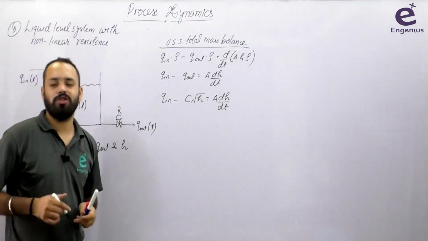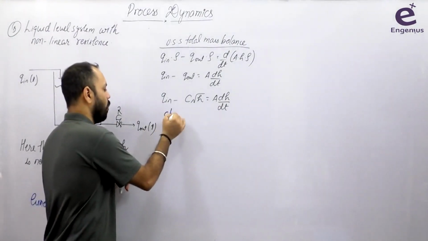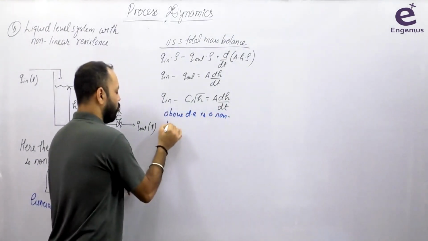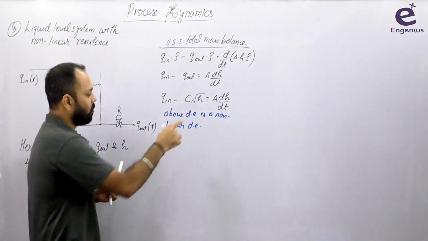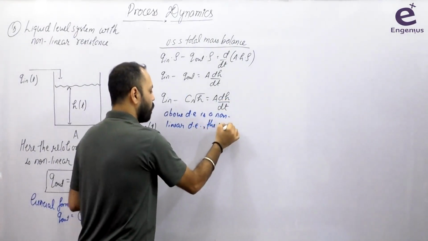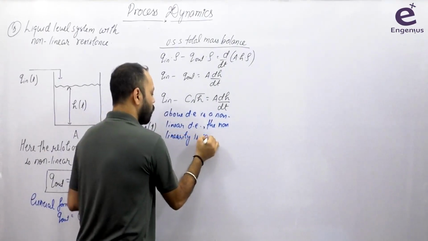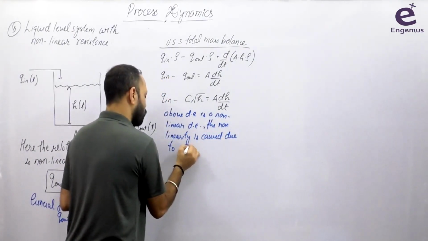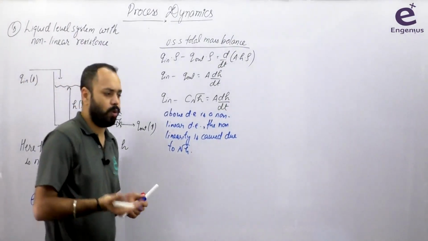Is this a linear differential equation? Write down. Above differential equation is a non-linear differential equation. Why? Because the dependent variable power is not equal to 1. The non-linearity is caused due to root h. आप बोलोगे सर प्रॉब्लम क्या है? रहने दो ना, नॉन लीनियर, कोई दिक्कत नहीं है, ऐसे ही सॉल्व कर लेते हैं. Why to convert it into linear?